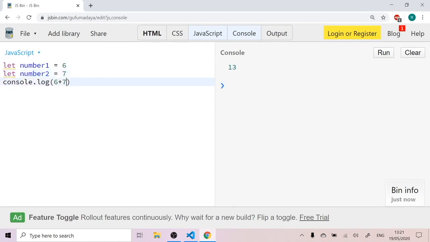And what we're going to need to do in here is add these 2 values together. So number 1 plus number 2, and then if we clear this and run it again, we can see that the number 13 is being displayed. So it's the exact same result, and it's the exact same way of doing it as the previous way.